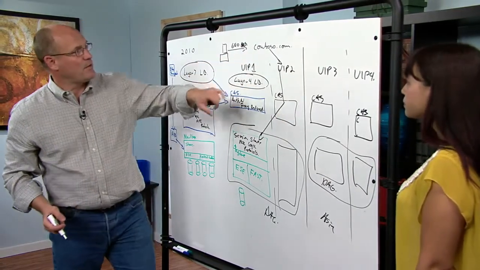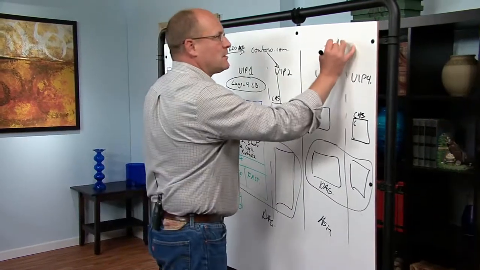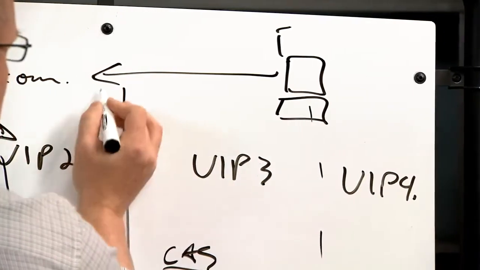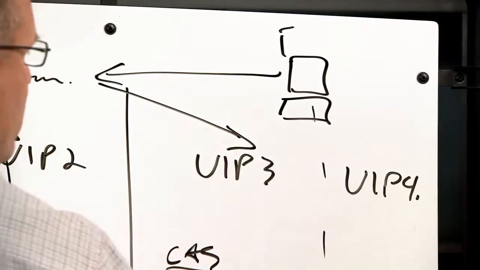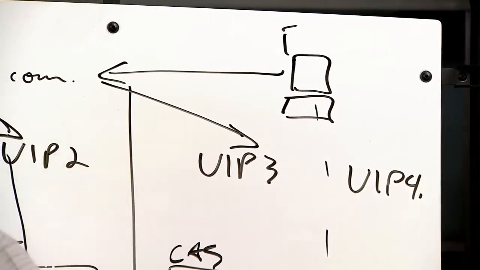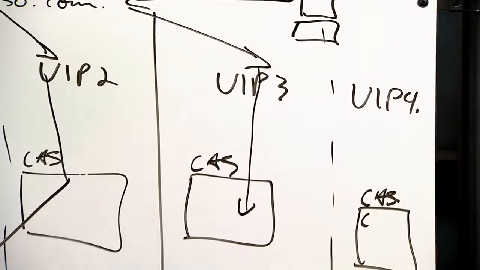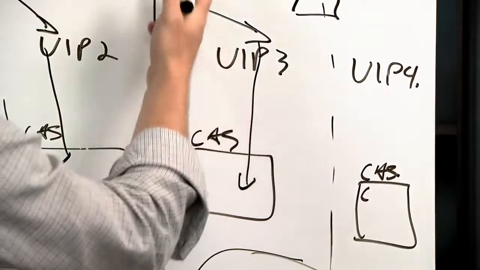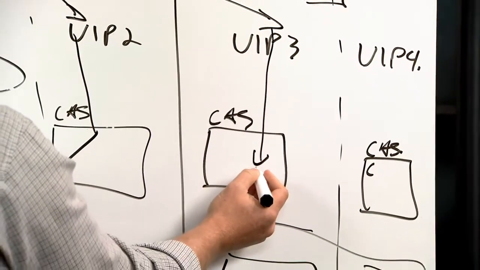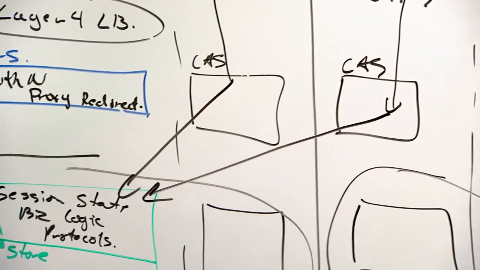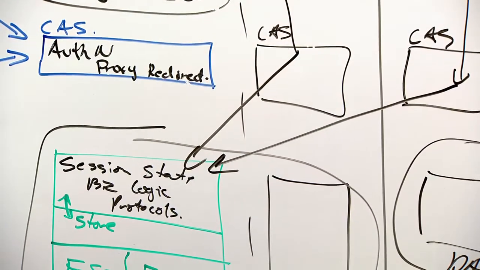So if she flies to Asia and does the request, she's actually going to get pointed to one of these two VIPs, even though her mailbox server is back here in North America. So it's going to come through this CAS array. The initial auth is going to be very quick because it's close to her, and those round trips get short-circuited. And then she gets passed back to her mailbox server back in North America.